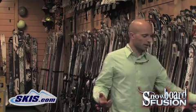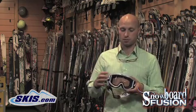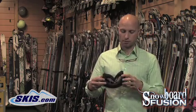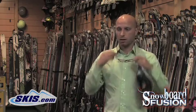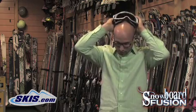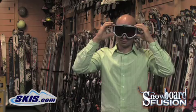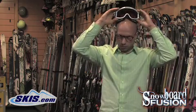For those of you that wear glasses, they make an over-the-glasses goggle. A lot of times you go out and try to find a goggle, and they won't fit over your glasses; they push the glasses into your temple. Here, the frame is wider and deeper. They also have little cutouts for the temples of your glasses, so it's a much better fit. To give you an example, if you put your glasses on, they fit in there very cleanly. It's not pressing in, so you get a much more comfortable fit. You don't have glasses poking you in the face all day.